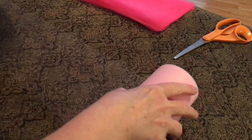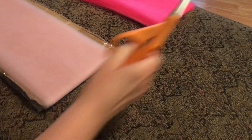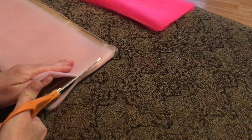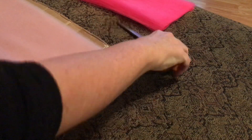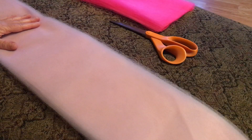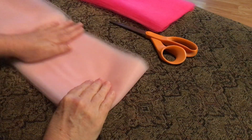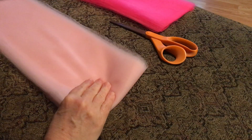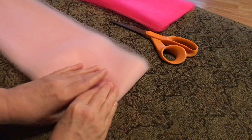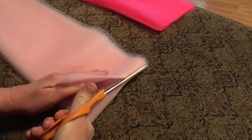I cut my dark pink, then moved on to the light pink. When you cut the sides, you want to cut one side, pull the board out, open it up, grab it and fold it in half. Smooth it all out, make sure your ends even up on the other side, and then just cut right here. This cuts it nice and even, but if you have any areas to trim up, just cut off the sides a little bit.